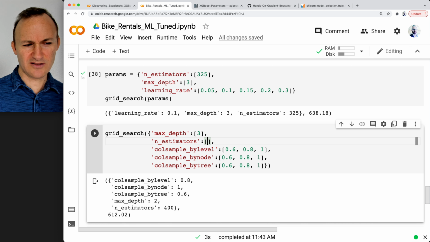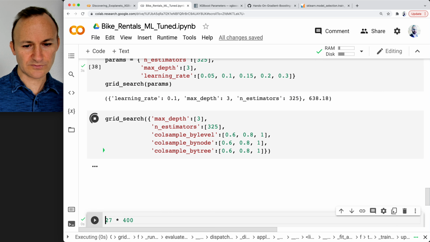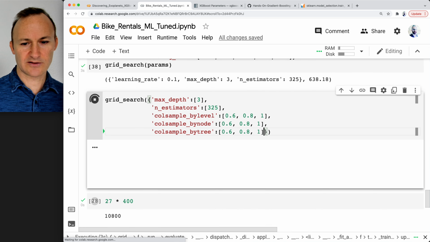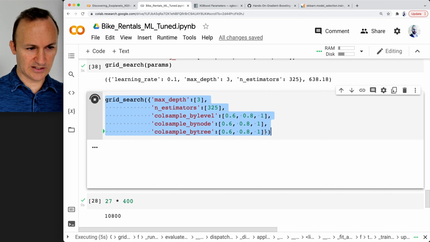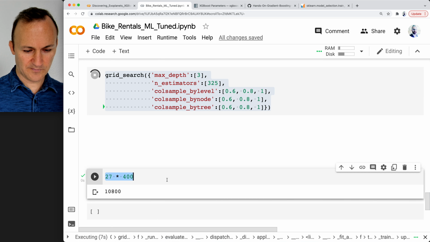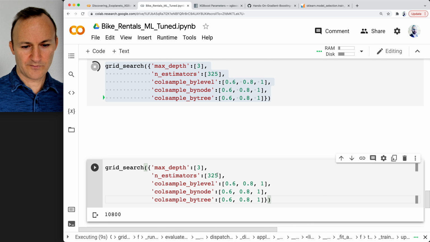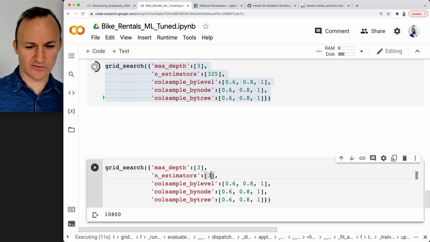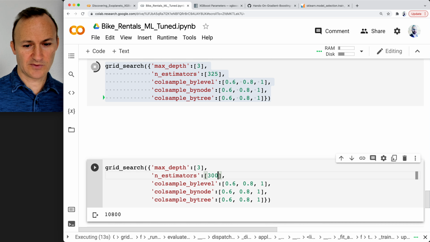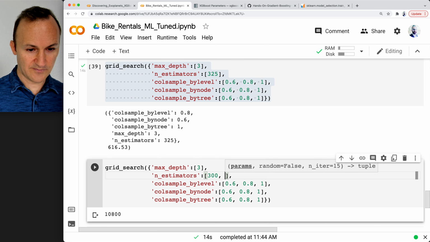And by the way, you don't have to keep things exactly the way that they are. You can change them a little bit. And what I mean by that is, well, let's just run this one first and then I'll show you. I'm going to change this, okay? Because we did see some different pieces. And, well, first of all, I haven't tried like, say, 300. Will 300 do better? Did I go just too high here?